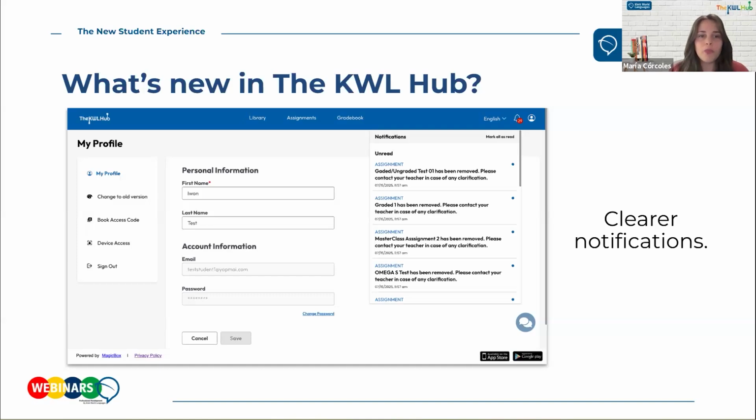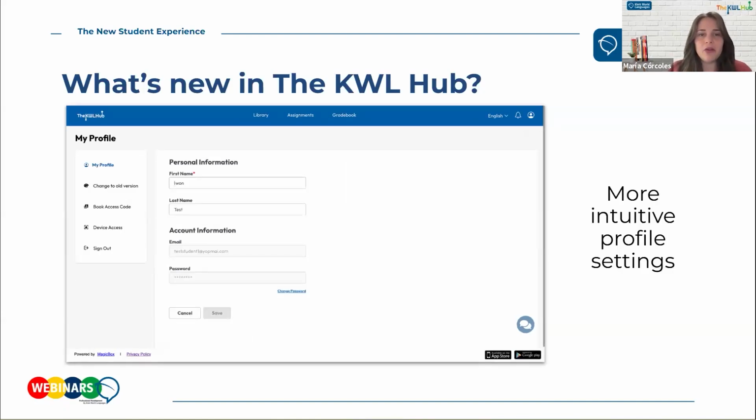As a teacher, you can share or send messages to your students. They will also be displayed in this area, and we'll see that later. And something I was forgetting, every notification is clickable. That means that you can click on the notification and it will bring you exactly where you need to go instantly. So if it's an assignment, it will bring you to the assignment.